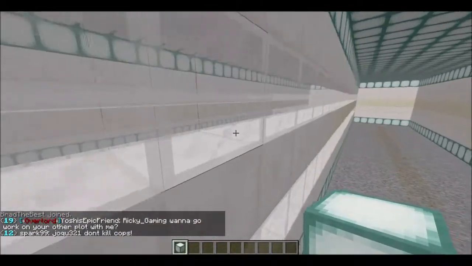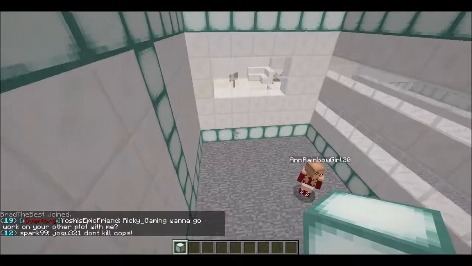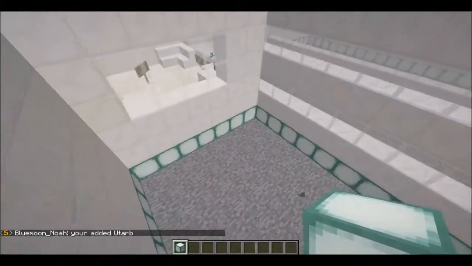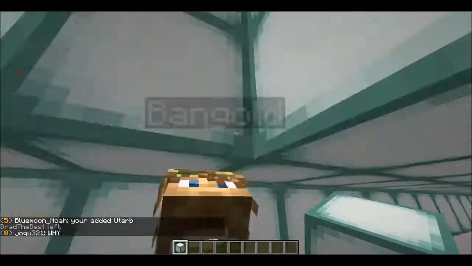I've started building the rooms, but I haven't really got that far. How do you do a sideways dropper? We're gonna give like speed 5,000, and then you have to go through obstacles. Oh, like that one thing on Bangold Realm? Yeah.